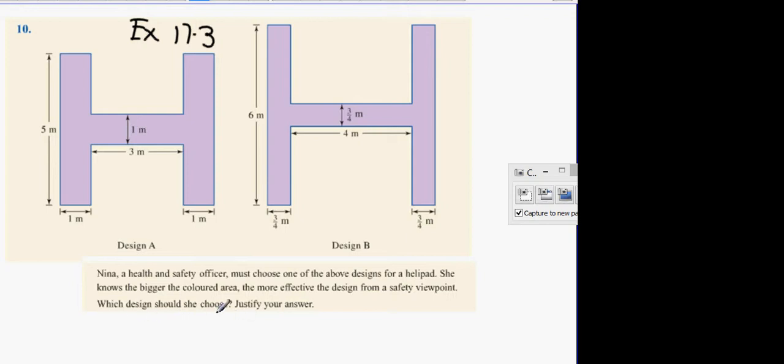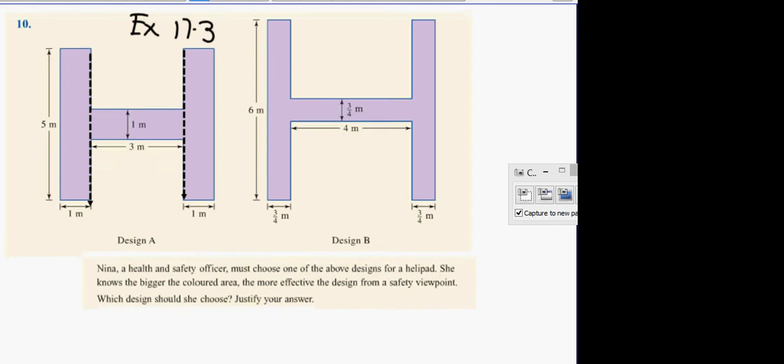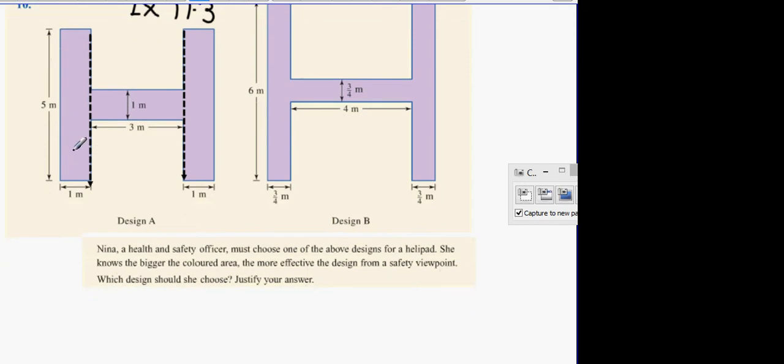So Luca, what would you do for this question? For A, you divide it into 3 rectangles, so you can find the area of it. Oh, so these are 3 rectangles here, yeah? Yeah, and then you find the area of it, so the one on the left and the right is 5. Okay, so area of a rectangle is length multiplied by width. Luca says this one here is 5 because it's 5 meters by 1 meter. This one here is also 5 because it's 1 meter by 5 meters.